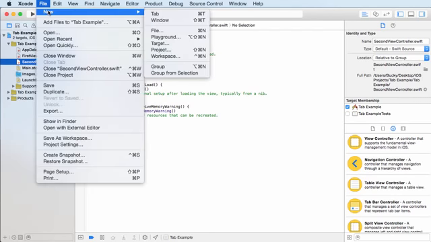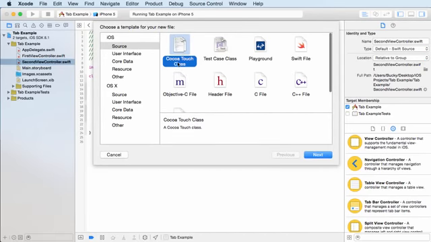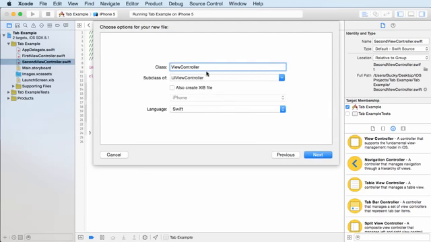So if you go to File, New, File, what we need to do is choose Cocoa Touch Class. This is the basic class that all your brains use. Next, now for the view controller, what can we name this? Let's name it Profile View Controller. This is the file that controls the profile view.